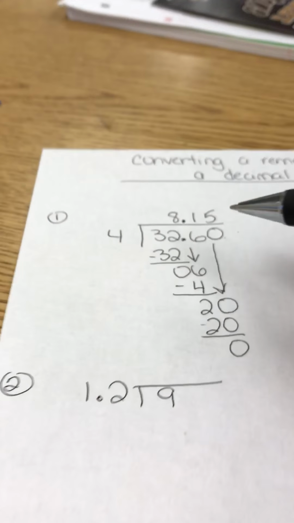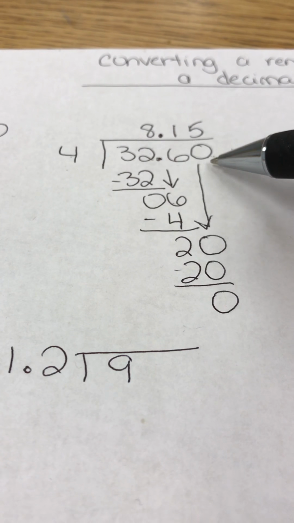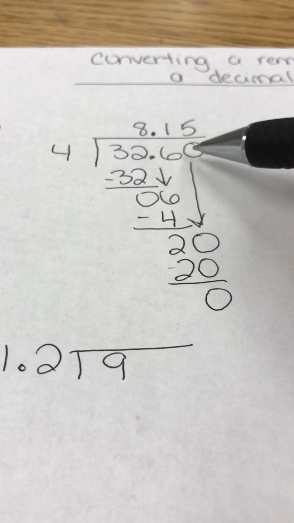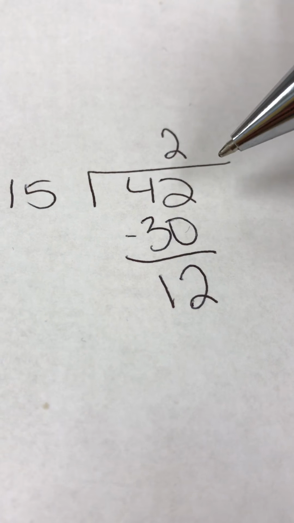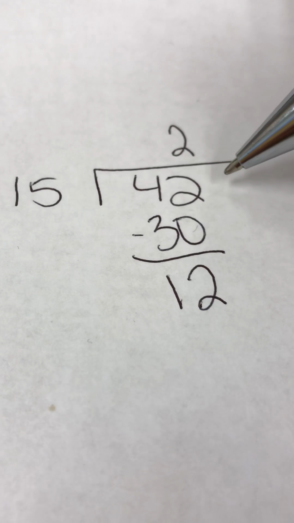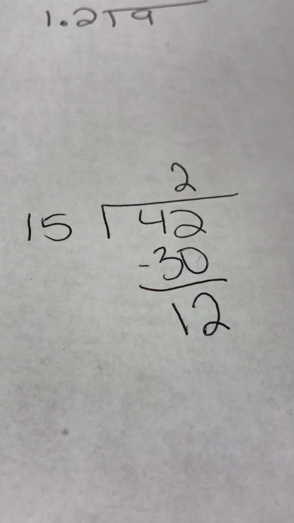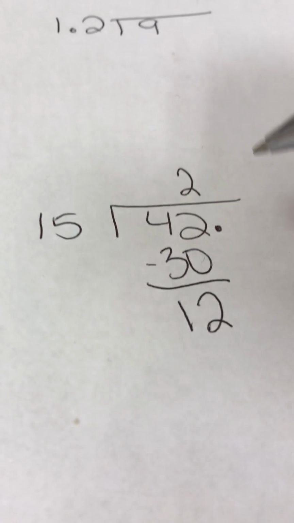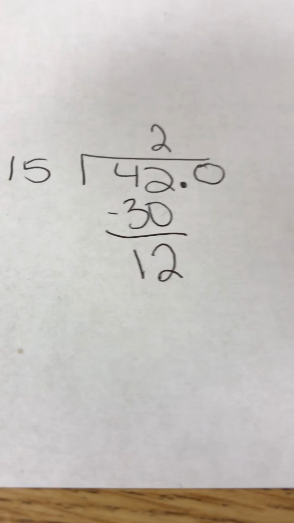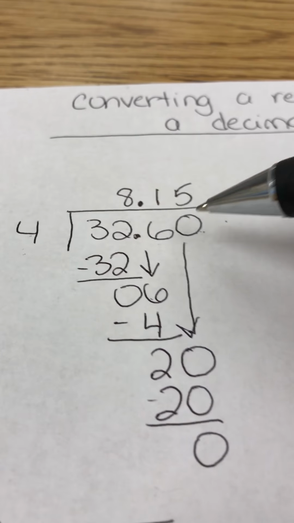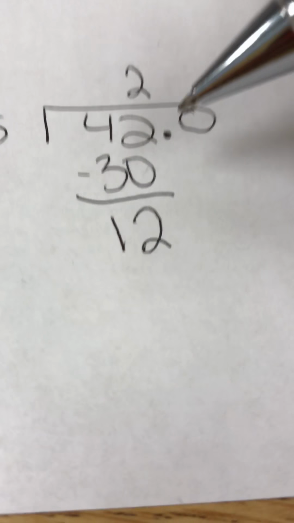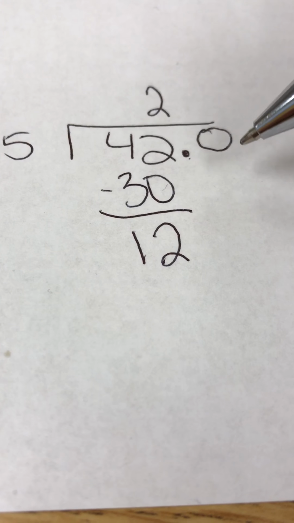So it is actually going to be the same thing we did up here. Up here we added a 0. It didn't change the value, and that's our goal. So I need to add a 0 to 42, but without changing the value. If I just add a 0, it becomes 420, a completely different value. The solution is to add a decimal point, then the 0. It still has a value of 42. So if the decimal point is already there, you can just add the 0. If there is no decimal point, add the decimal point, then the 0.